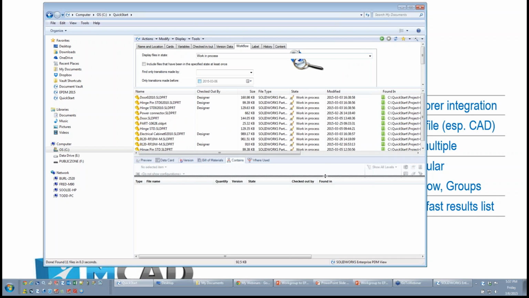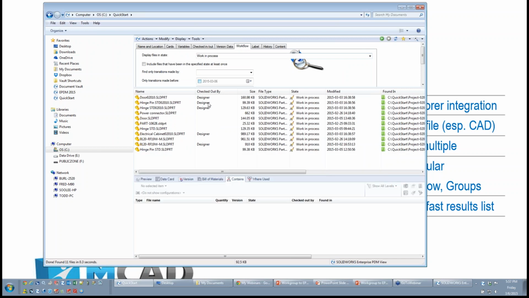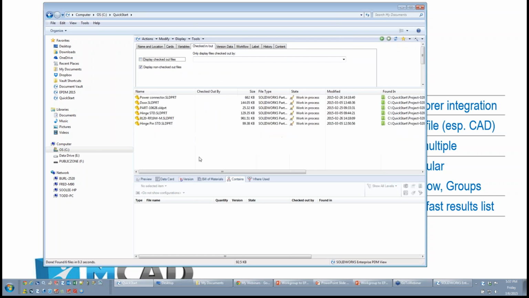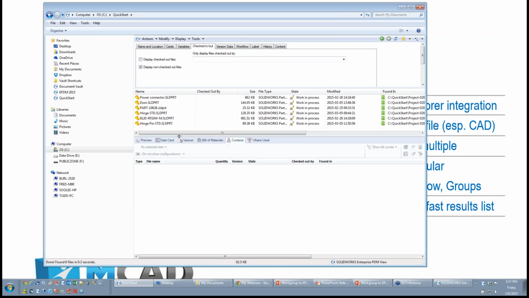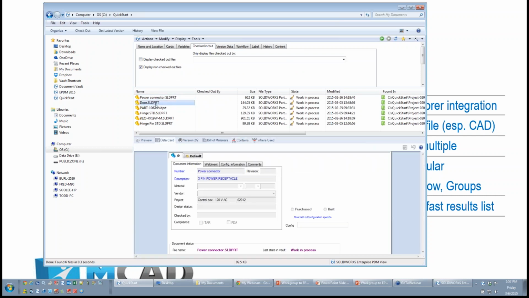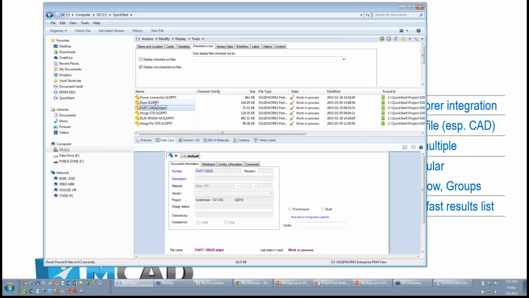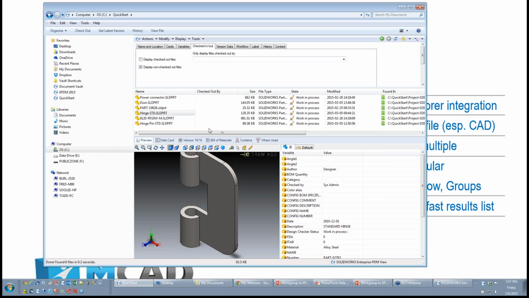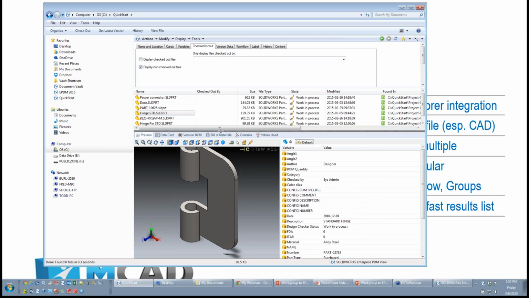All right, I've gotten rid of a fair number of them. And I see that some of these are checked out, so I don't want to be messing with files that someone else has checked out, so let me just close that. And now I've gotten rid of those, and I've got a pretty good list that I can then pick from. And once again, I've got all my informational tabs down here at the bottom, so I could scroll through these pretty quick and look at the information for each one. And again, using previews, all these good things are available from this search, so it makes it really easy.